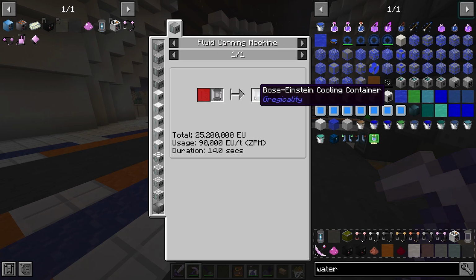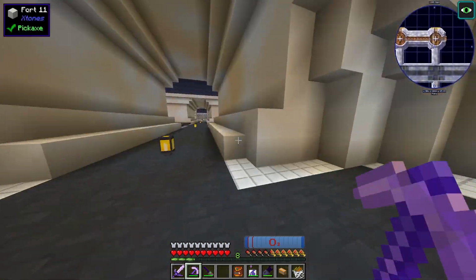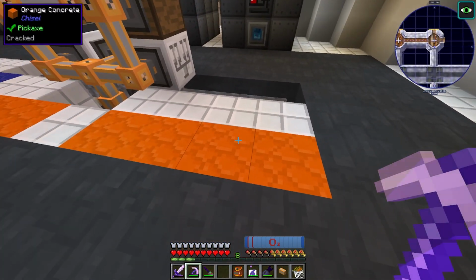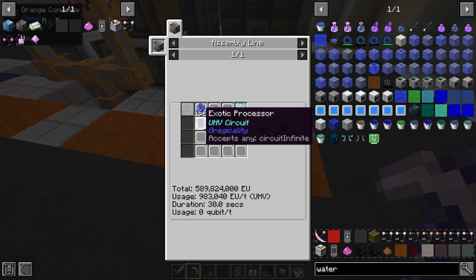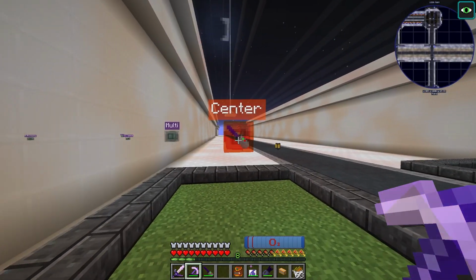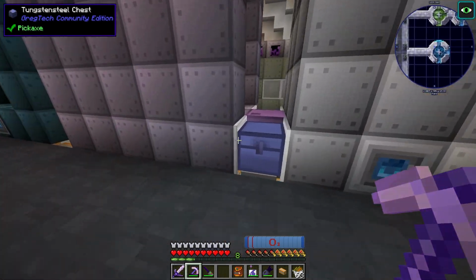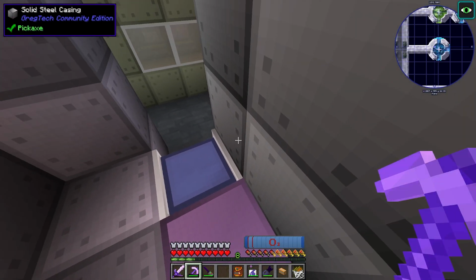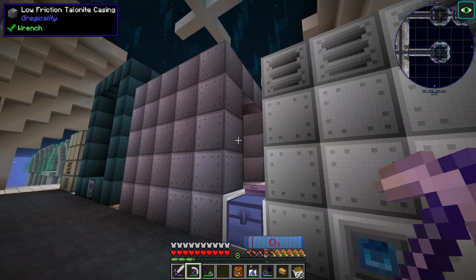Relatively straightforward. So we need a fluid canning machine and a fluid extractor. What are you? You're LuV. We need this at ZPM. Now, what we could do, we could upgrade the fluid canner, right? Because we have a fluid canner. Yeah, we would just need to upgrade this to ZPM. No, that's bad. We can't do that. This is done in a way that prevents that.